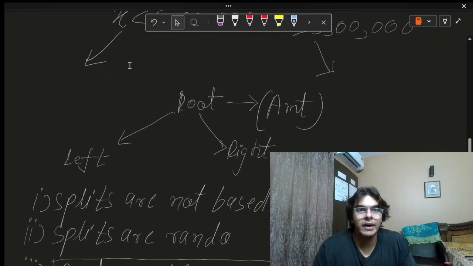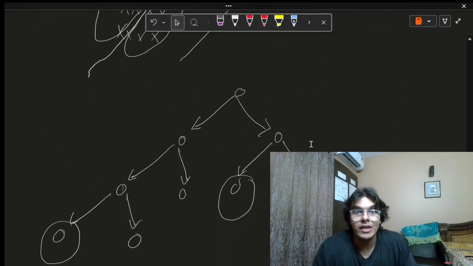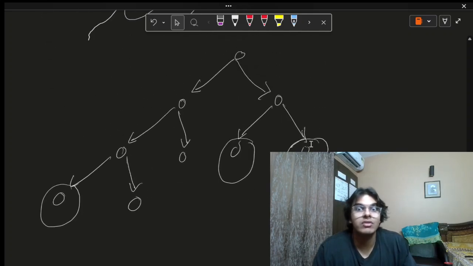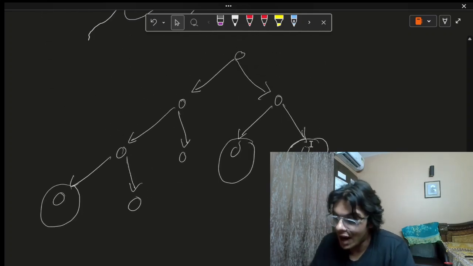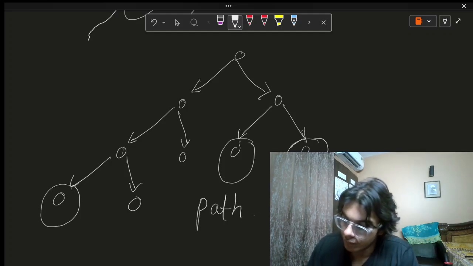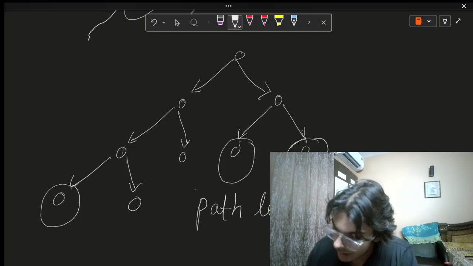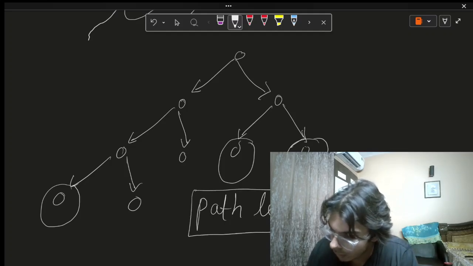This is the split to make the tree, but this is not the threshold to decide which point is the anomaly and which point is the normal. How do we do that? We do that using the concept of path length. Very interesting concept, very important as well. This is what the whole model is based upon.